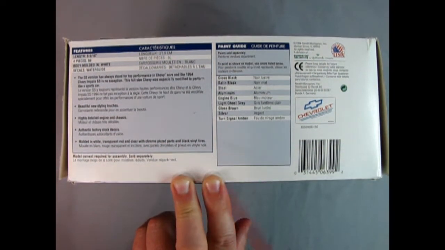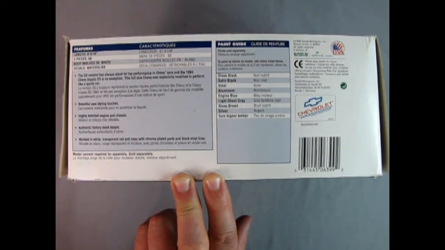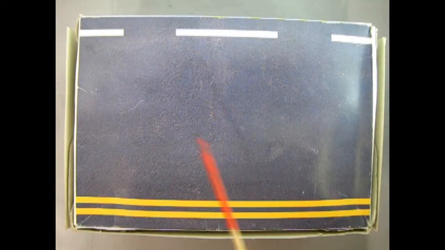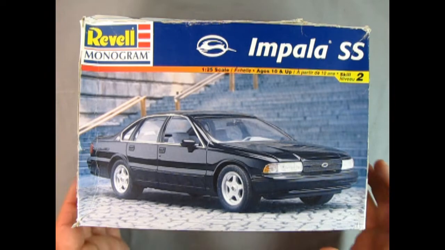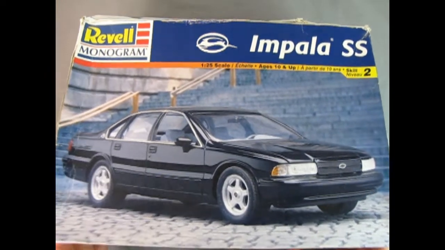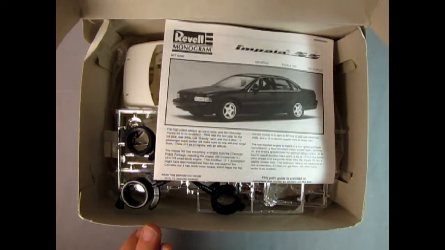There's the paint guide as well. Printed on the bottom of the box is this wonderful highway with the dual yellow lines and the broken white lines. Again, a wonderful place to display your built model. Now you may think this model kit is a burden in my hand which maybe it is because it's got this flip up top. But anyway here's what we have inside.